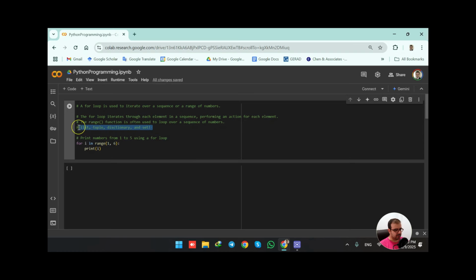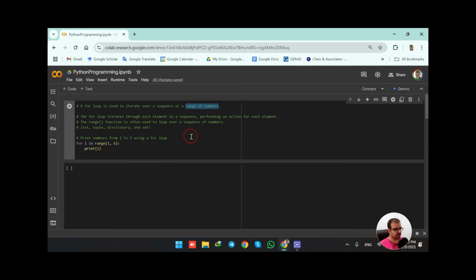Later on in higher level classes and courses in Python, when we are going to learn about list, tuple, dictionary, and set, then we can also integrate for loops with them as well. So a for loop can iterate over a list, a tuple, a dictionary, or a set. But this is something that we're going to discuss in higher level courses. For now, we are going to learn how to use the range function in Python to iterate over a range of numbers. Let me illustrate it with an example.